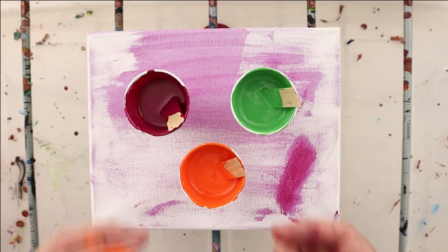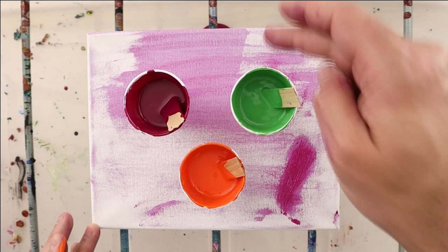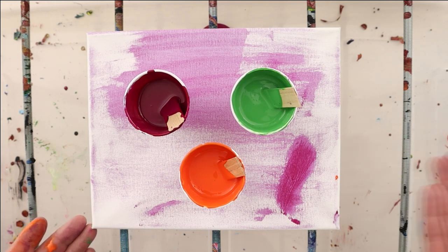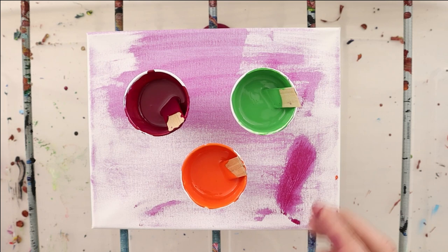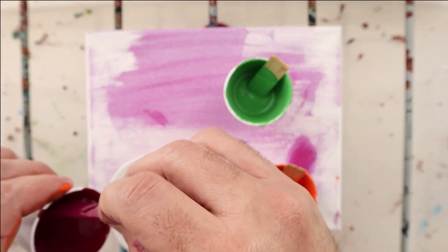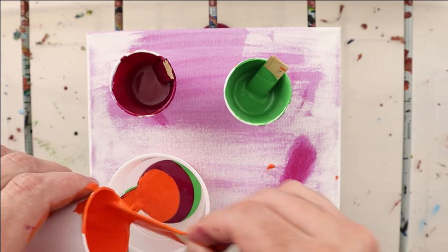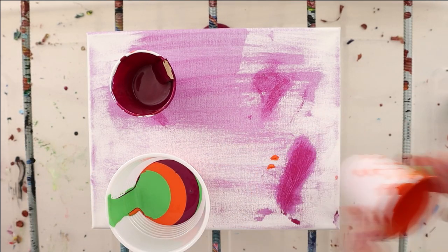So we're going to pour this on an 8 by 10 canvas. A quick way to estimate paint needed if you're just starting out with acrylic pouring: take the surface area — in this case 8 by 10 is 80. If I include the sides I've got another 10 on these two sides and 8 together, making 98 square inches. Divide that by 25 and you get 4, so you need about 4 ounces of paint. I'm using 3-ounce cups, so I'll have about 6 ounces of paint — plenty to do this. We're going to do a straight pour in three different sections. These colors after they've mixed actually look really well; it's just kind of hard to get the right consistency up front.